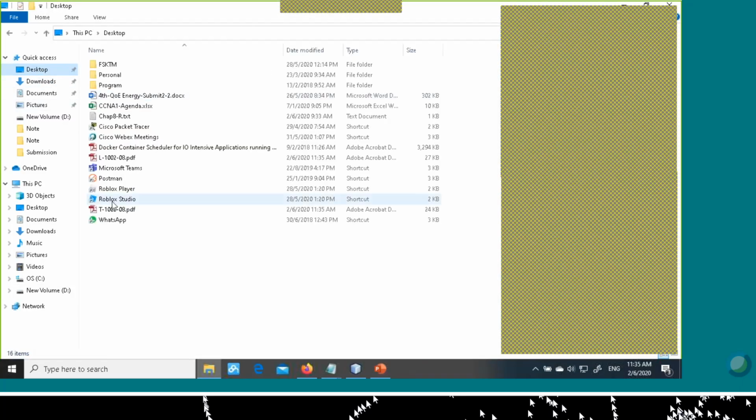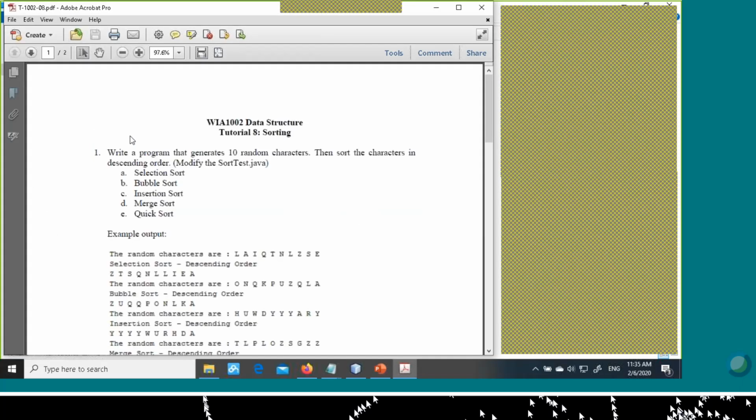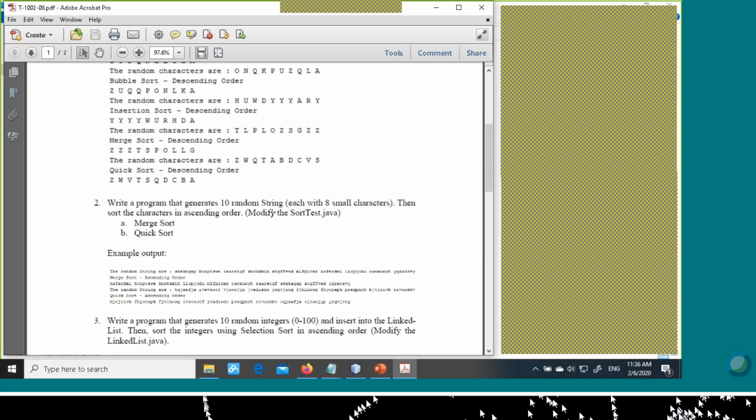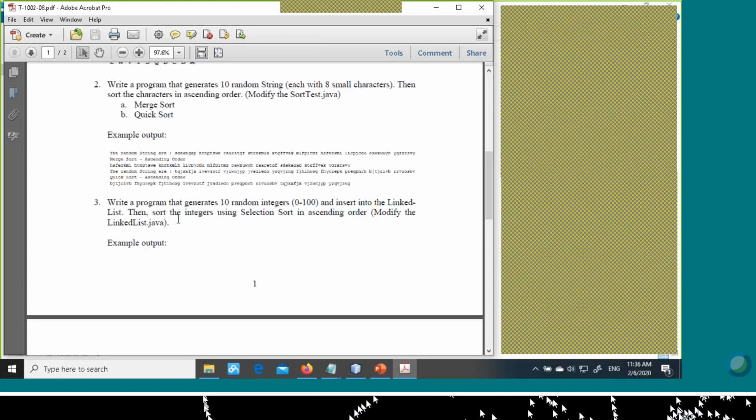I put it in the tutorial, but the consequence is time complexity. In the tutorial, you write a program where you change integer to character only. All this is already in there. Very easy. This one is also the same thing, but instead of character, you use string only. For the midterm test, you just change to string only.